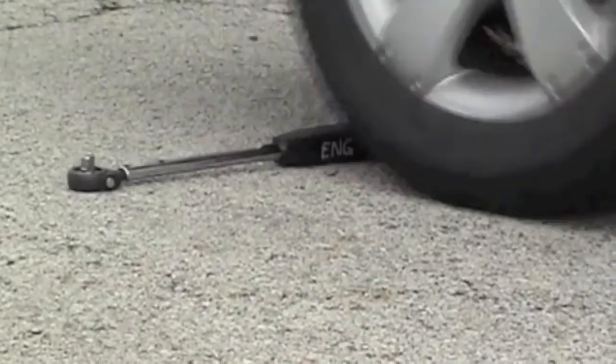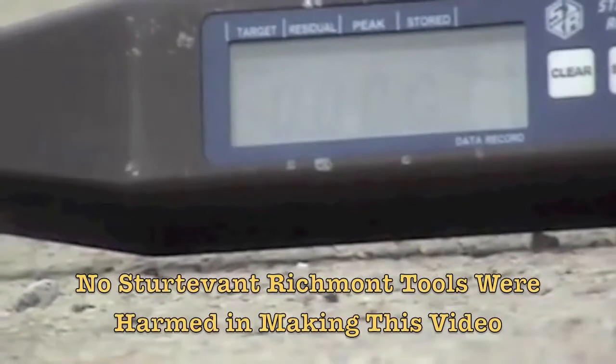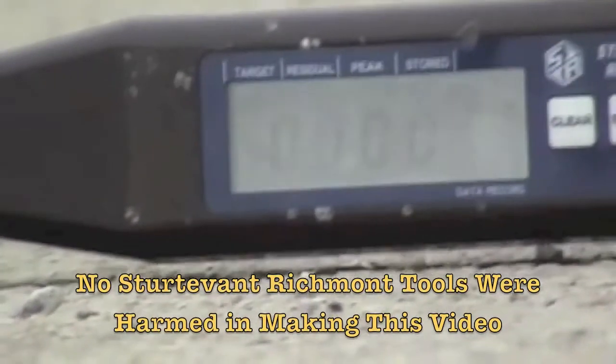When you get down to the finalists and you've got two or three wrenches that you're thinking about buying, take the samples out in the parking lot and give them the SUV test. If they still work after that, buy it.